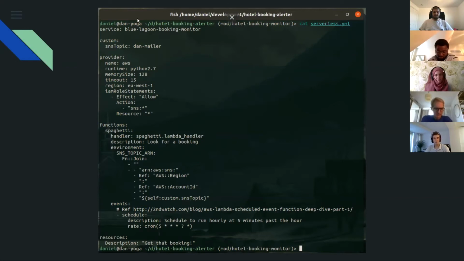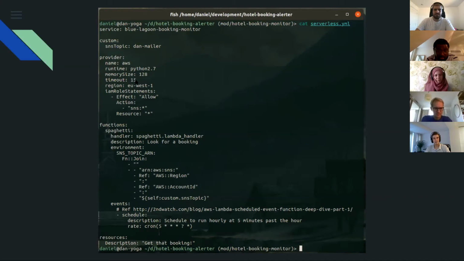But the sort of stuff you're defining is pretty simple. You give your service a name. You can define, or you can use, custom variables, anything you choose. These come in pretty handy if you want to build pipelines or things like that. You imagine that you could define a variable for the environment that you want to be in, and then just pass that through on the CLI.